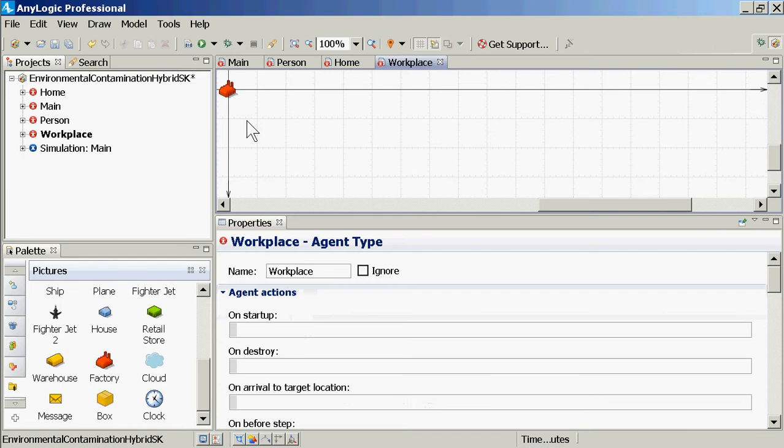Ladies and gentlemen, can we get the lights off in front? Thanks. Next, we can add populations of each of these.